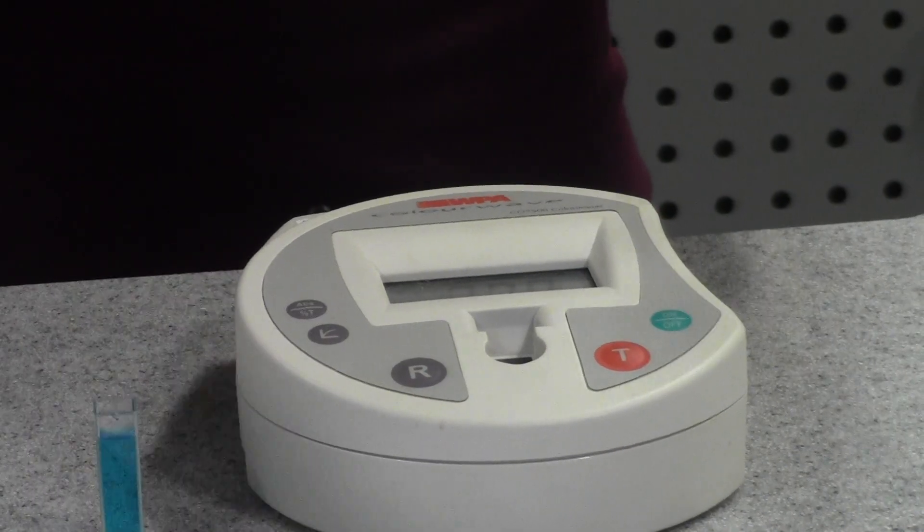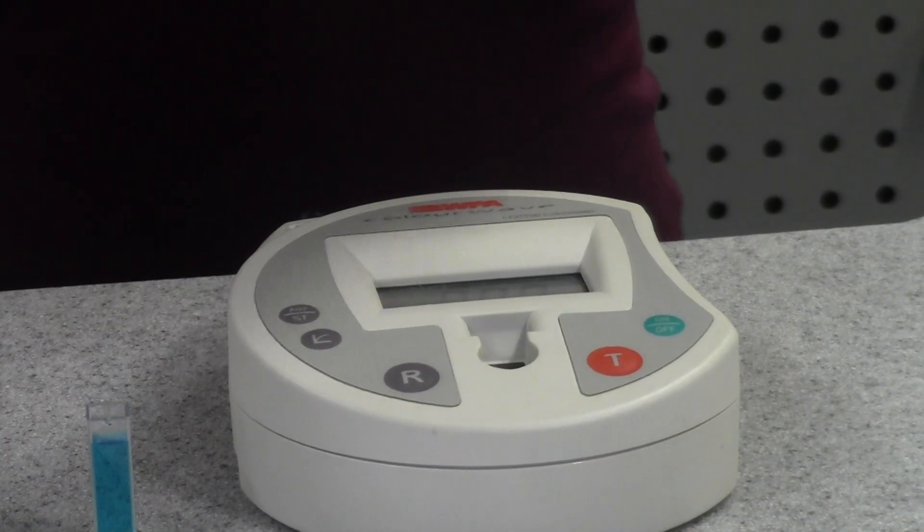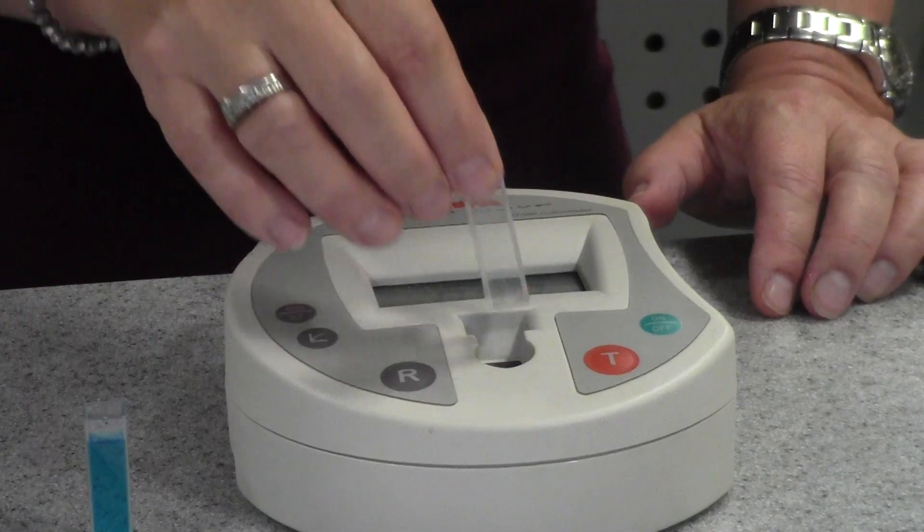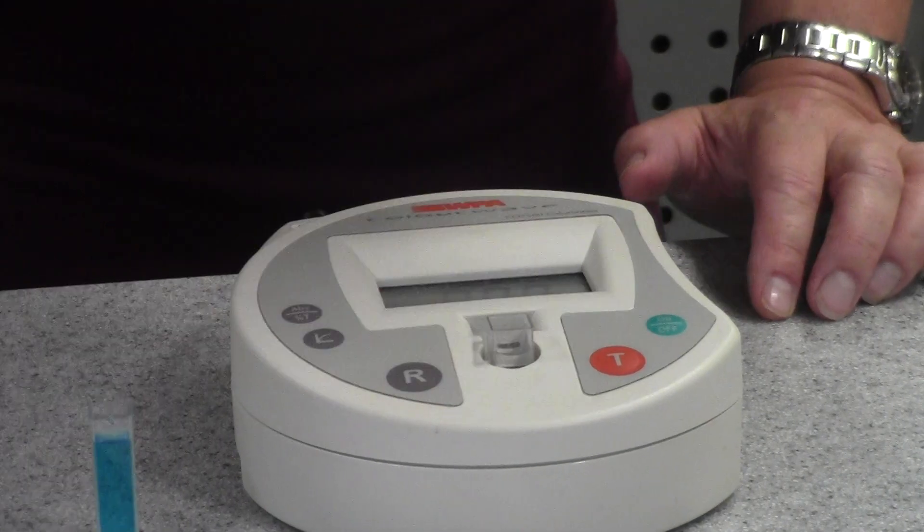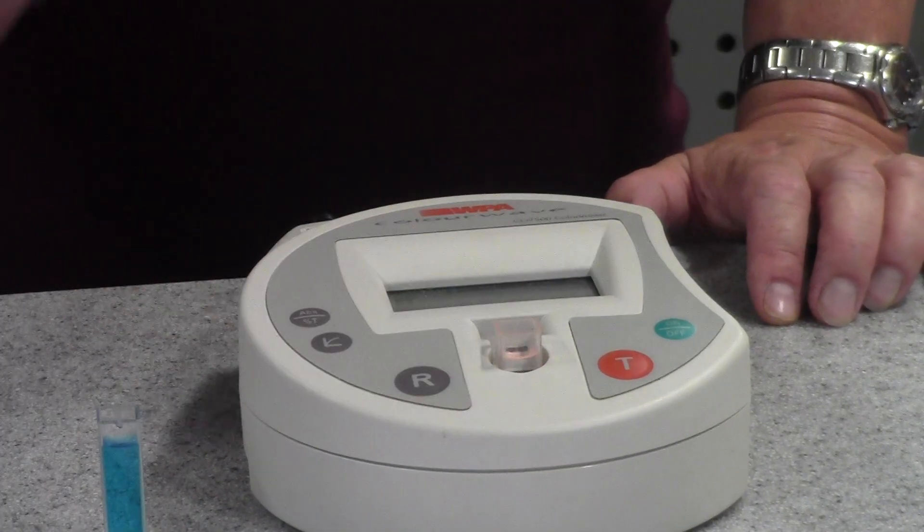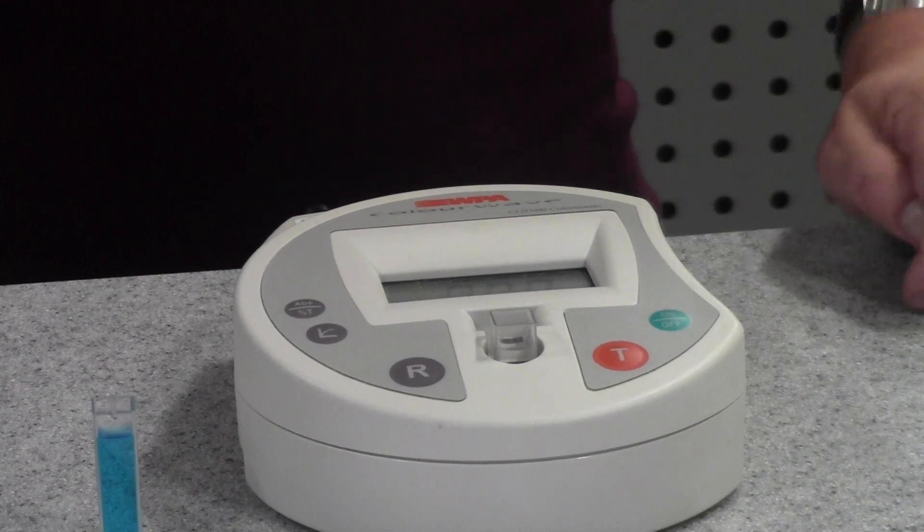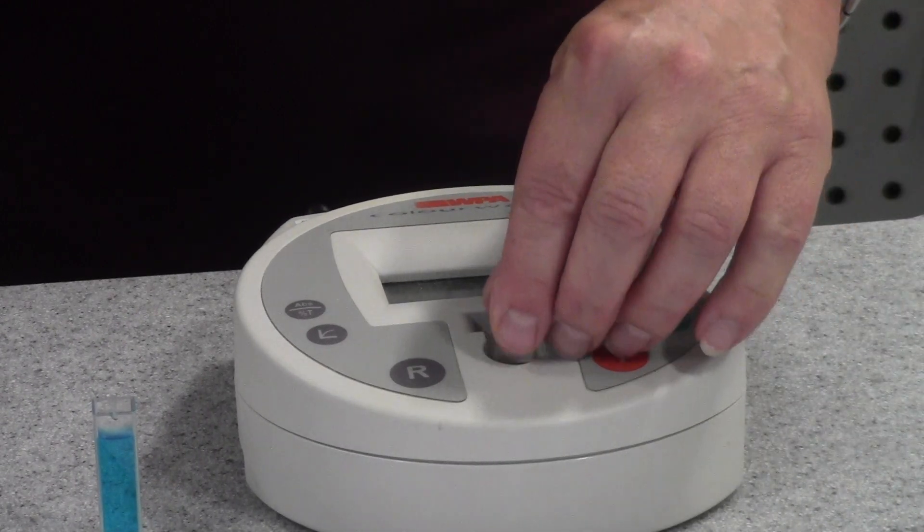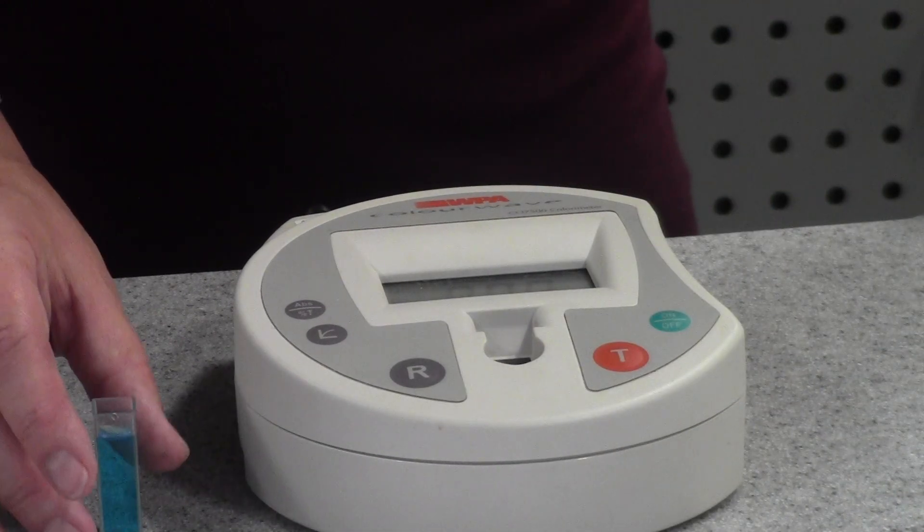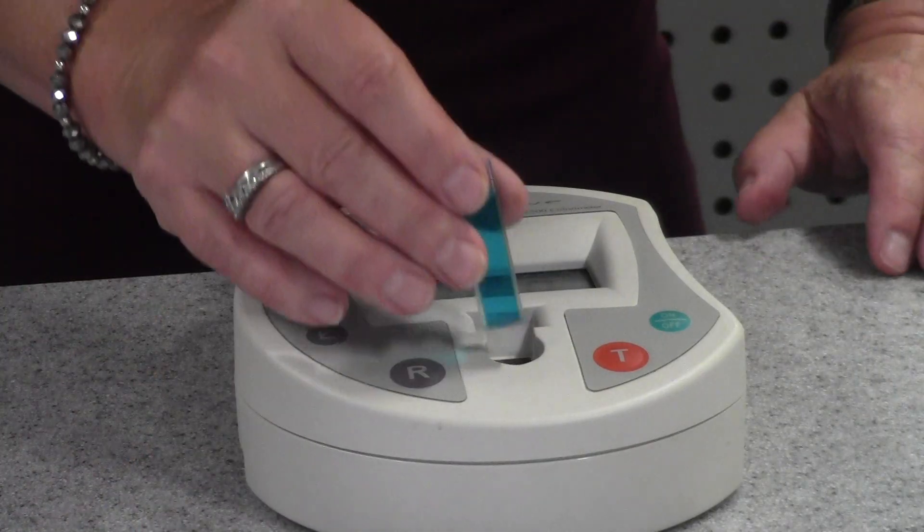So I'll try the first one here now. Before I start I'm going to use a cuvette that's got distilled water in it and put it in there and I'm going to press the R button just to make sure I've zeroed it so reset it. Then going to remove the distilled water and I'm going to place my first filtrate in there.